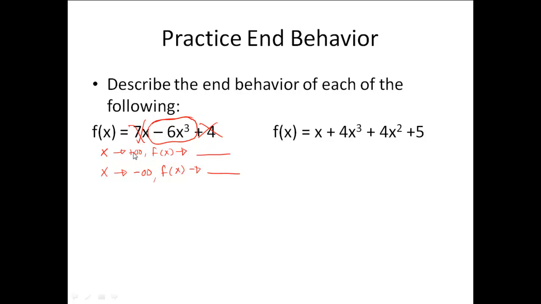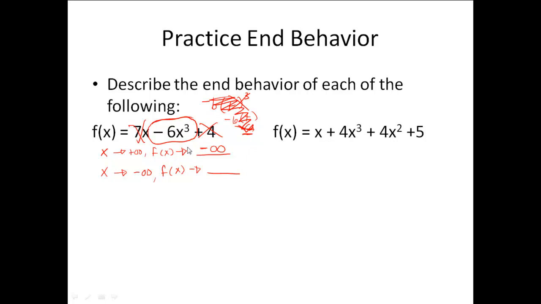So I'm going to take a big positive number and ask myself, what happens when I take that big positive number and I cube it? Well, it's going to become an even bigger positive number. Then I have to ask myself, what happens when I take -6 times this bigger positive number? Well, it's going to become a big negative number. So my answer for the first blank would be negative infinity, because when all was said and done, it turned out to be a negative number here.